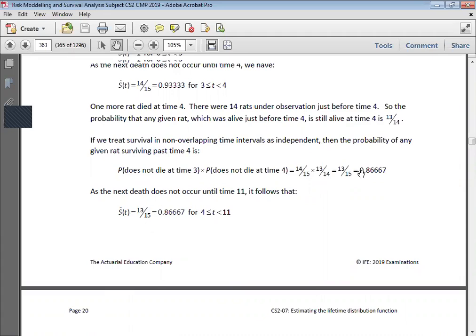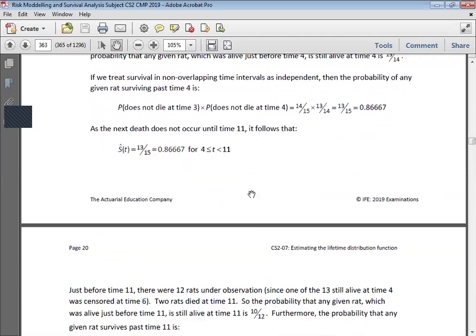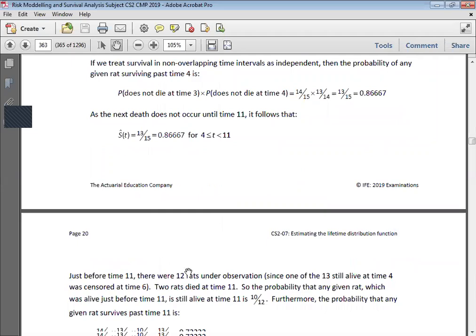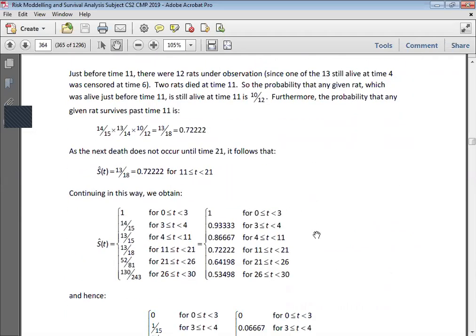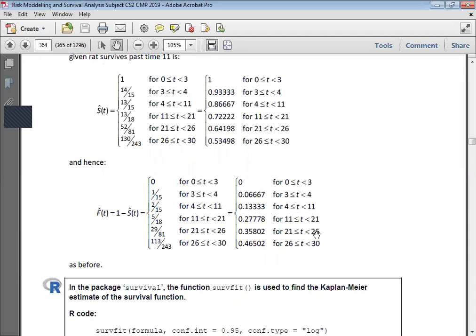No, you directly get the answer for the survival rate. So sometimes if survival rate is the only thing you care about, then you can use this. But sometimes you might also want to figure some other things out apart from the survival function. Then you can look at the table and you can figure out the hazard rate and everything else. So again, this is the same technique that you will do again and again to figure out the survival function for this particular example, I guess. Any doubt in this?